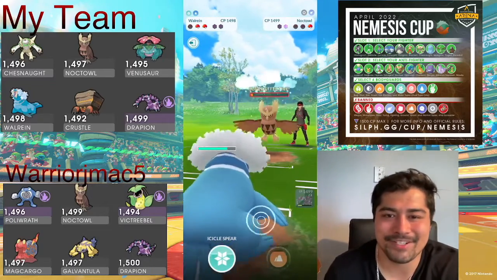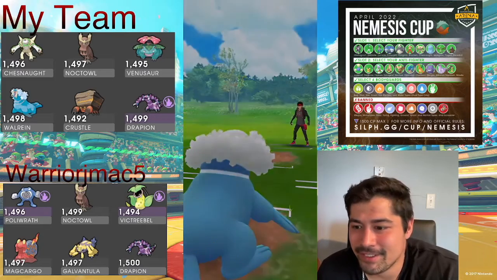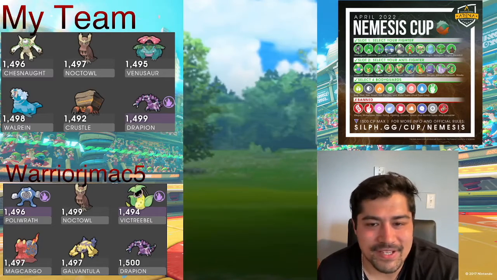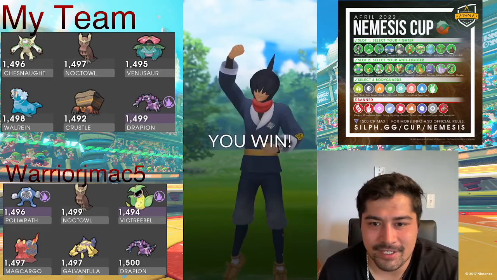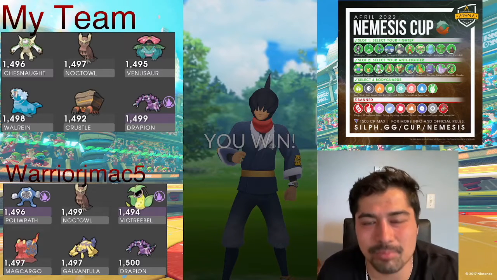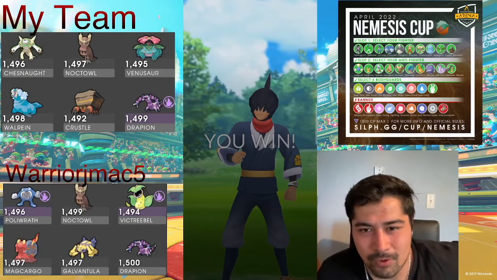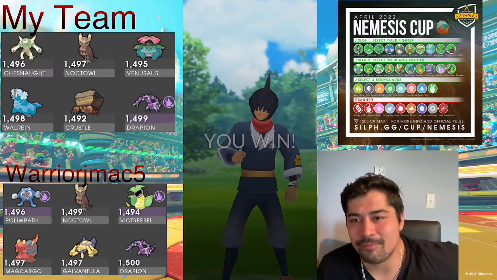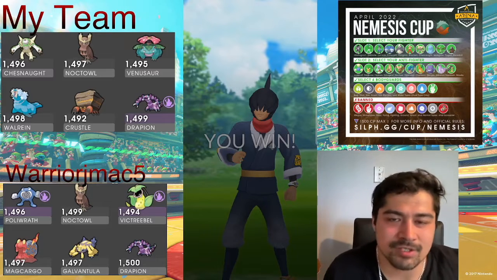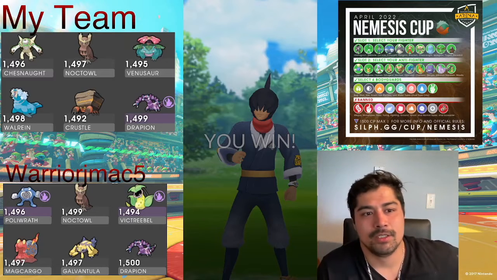And I think my opponent just sees the writing on the wall there and concedes the match. He actually messaged me and said, just take the third game. So we end up not playing the third game through. But good games to my opponent, Warrior J Mac 5. He played very good games. Just unfortunately, I had the right matchups that I wanted.